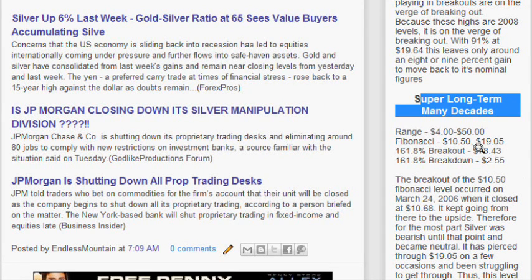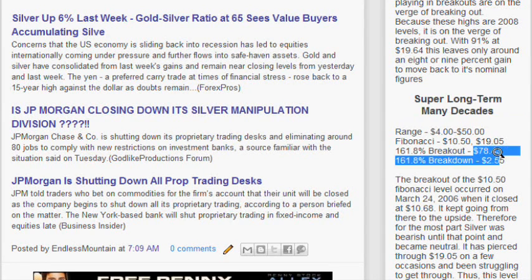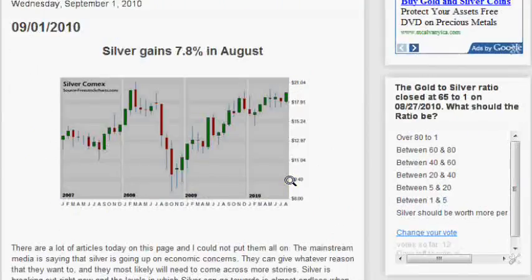And I don't think the breakouts really mean too much right now. For one, the breakdown. Don't expect it to break down below 4. And as far as the breakout is concerned, well, we'll wait until we actually get towards that 50 level. But what is significant is this 1905 Fibonacci, because we can see along 1905 it found resistance, and it found resistance again in here.